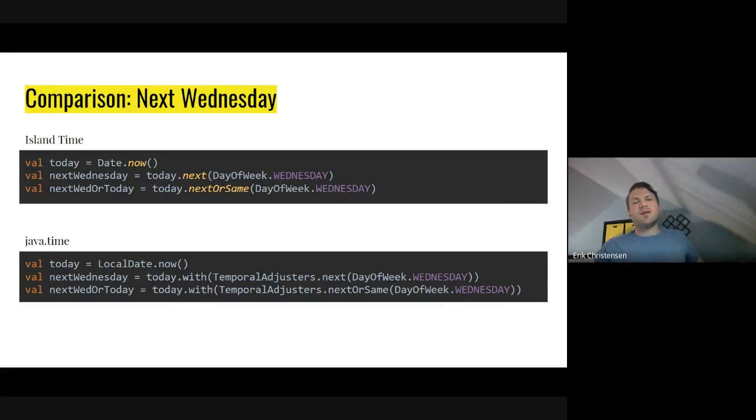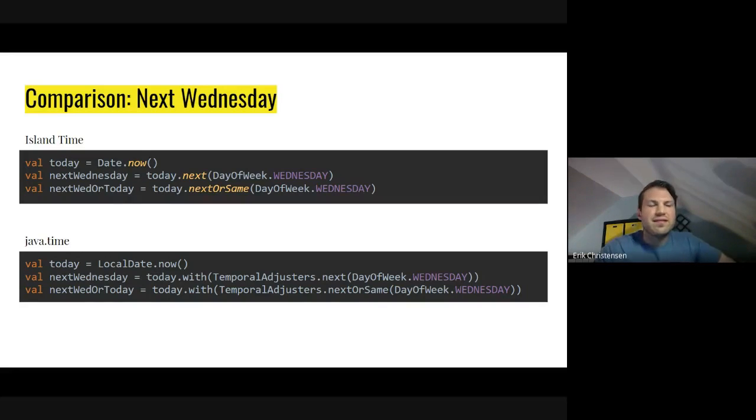So if you wanted to actually use this, just looking in the editor, good luck, because you have to know that there's this with function that can take this temporal adjuster type, and then you have to find the temporal adjusters class that contains a bucket of these different things that you can use to do it. So there are several levels of indirection involved in getting there. You probably have to make a trip to Stack Overflow.